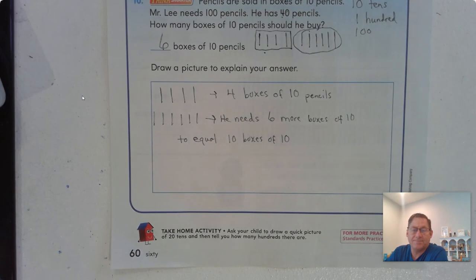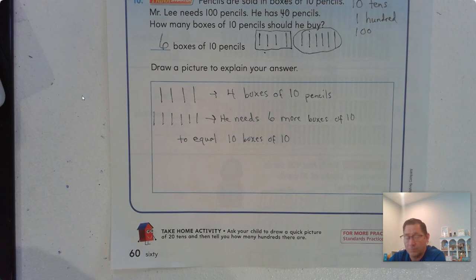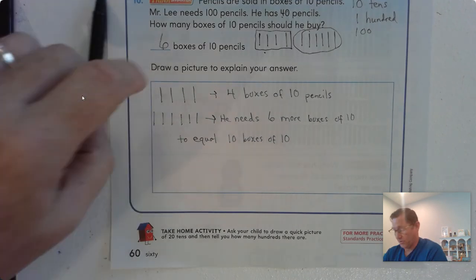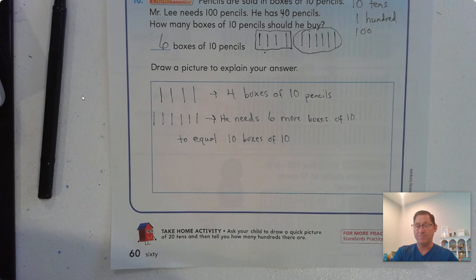As practice, work on drawing a quick picture like we've been doing of 20 tens, and then tell me how many hundreds there are. Okay. So go ahead and continue to practice the skill that we worked on in this lesson. And so until next time, I will see you soon.